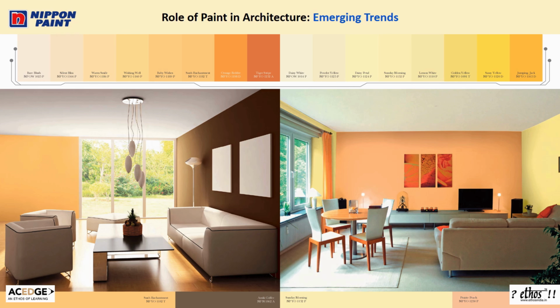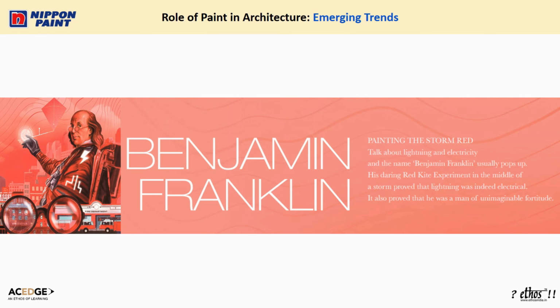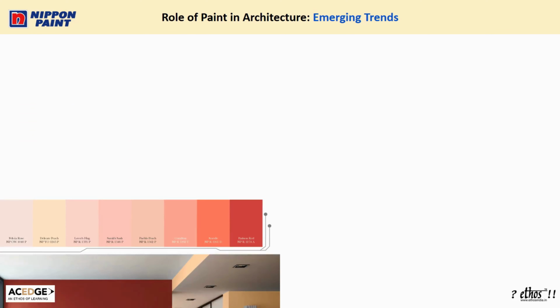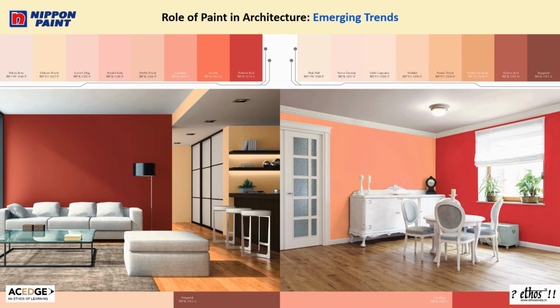Painting the storm red. Talk about lightning and electricity, and the name Benjamin Franklin usually pops up. His daring red kite experiment in the middle of a storm proved that lightning was indeed electrical. It also proved that he was a man of unimaginable fortitude. The shades of red in the Benjamin Franklin collection turn any space into a showstopper owing to its classy vibrance.